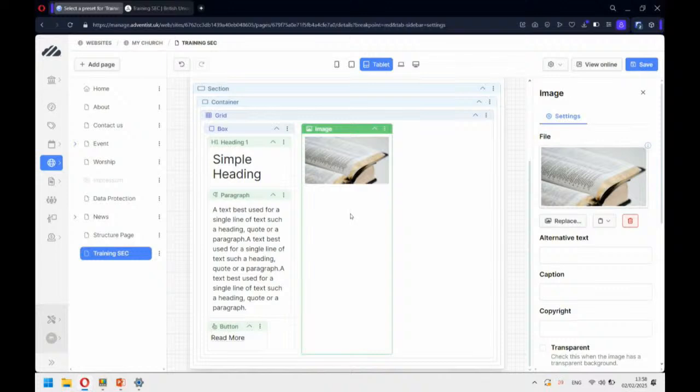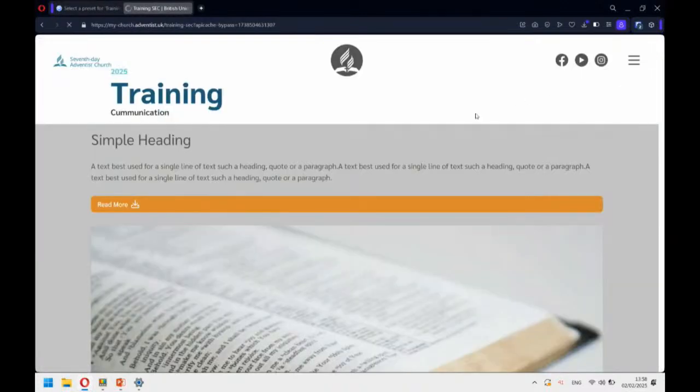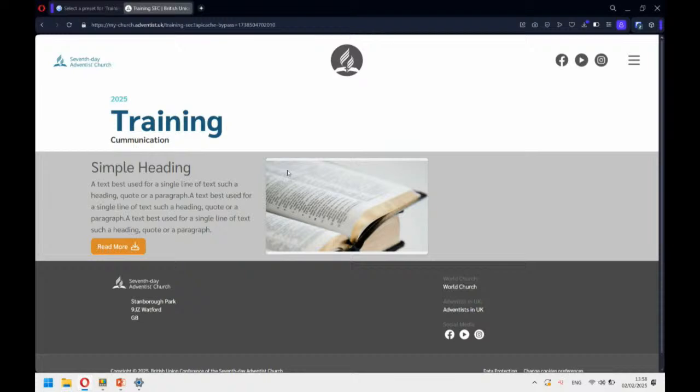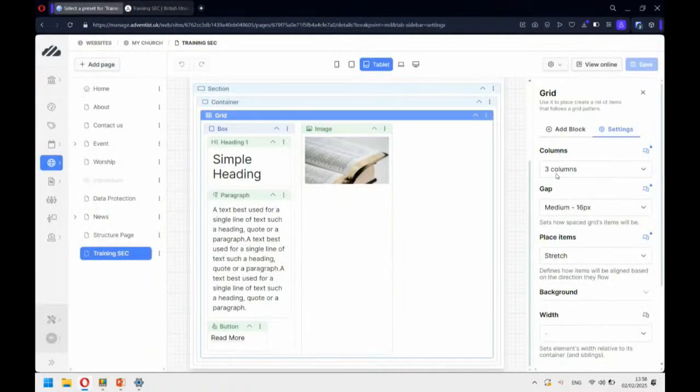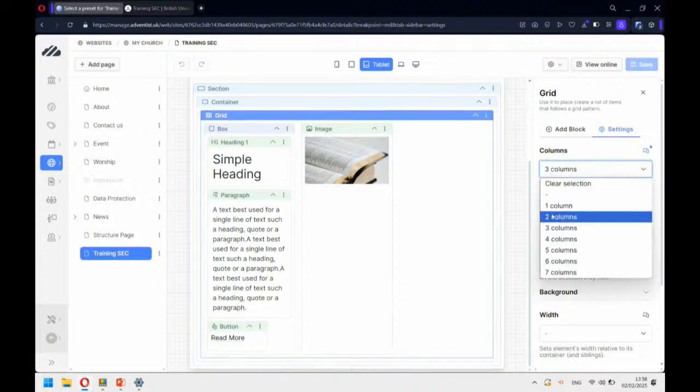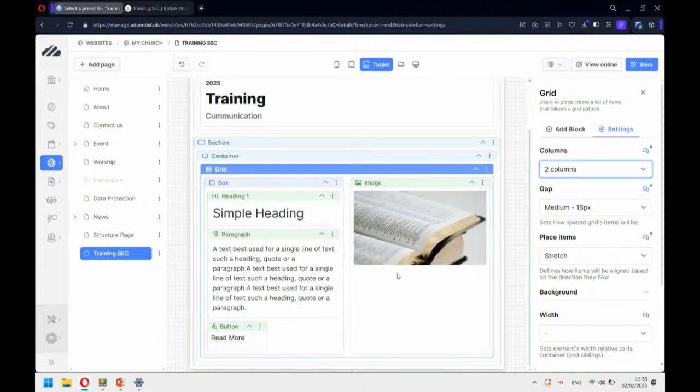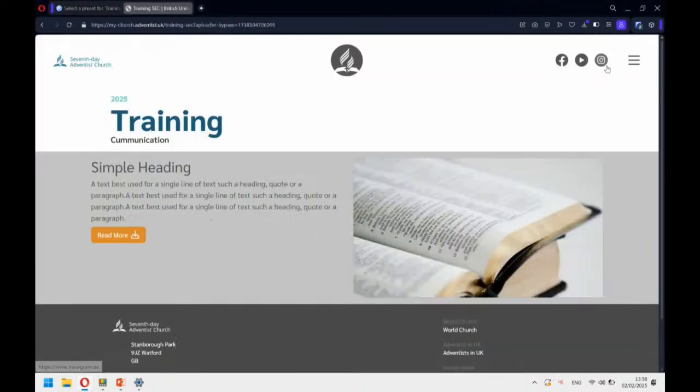But if we click Save and View Online, waiting to load, it looks okay, but I wanted to fill the whole width of the section. Now, by default, the grid has 3 columns. I need to set it to 2 columns to make it only 2 columns. And now if I click Save and View Online, it looks better. It's more squished. When the person enters the page, they don't have to scroll a lot to see the whole page. They can see on one side the image, on the other side the text. It looks more welcoming and easier to read.